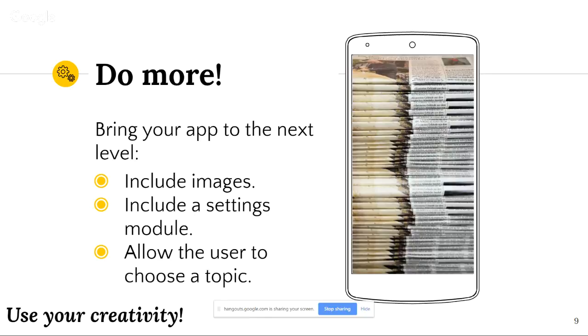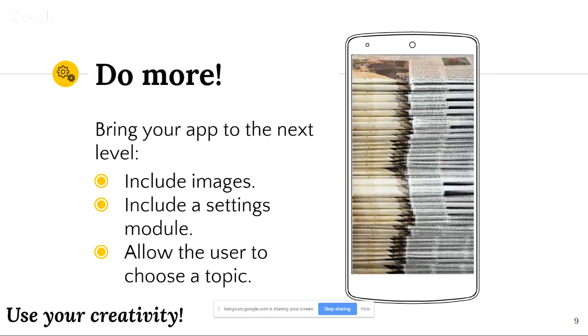You can also include a settings model. What if, I don't know, the user is able to set how many articles wants to see, or the author, or the newest or oldest news, etc. So you can include a settings model in order to personalize the content the user wants to see.